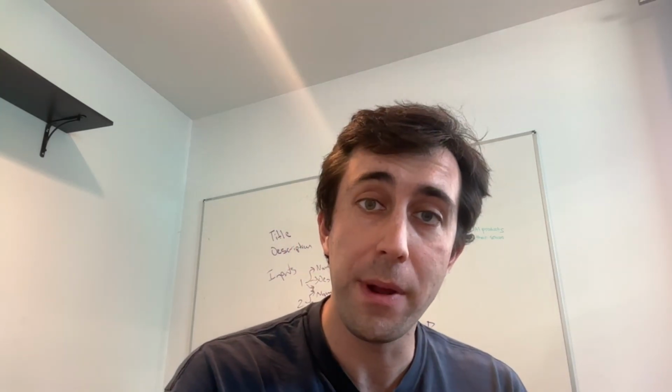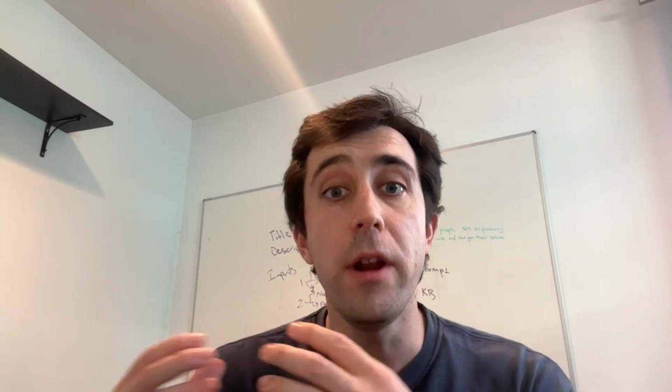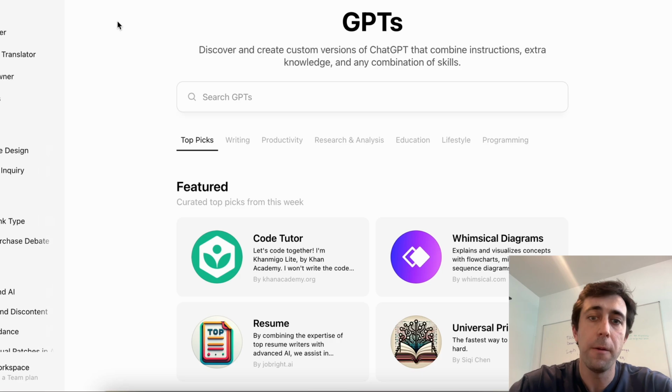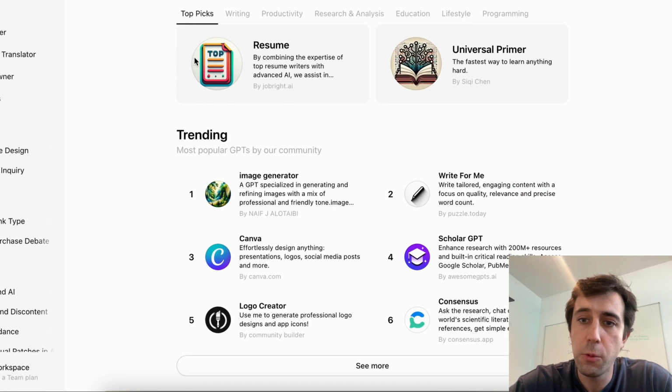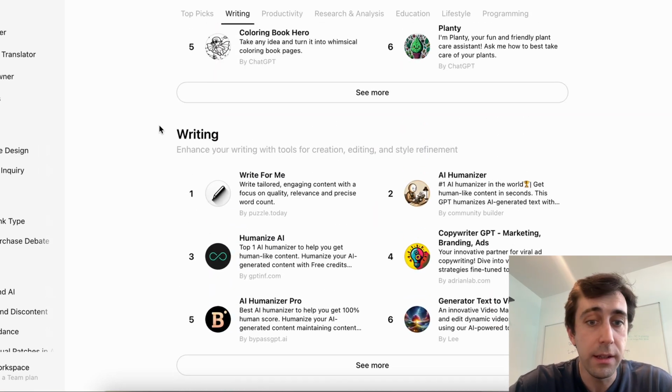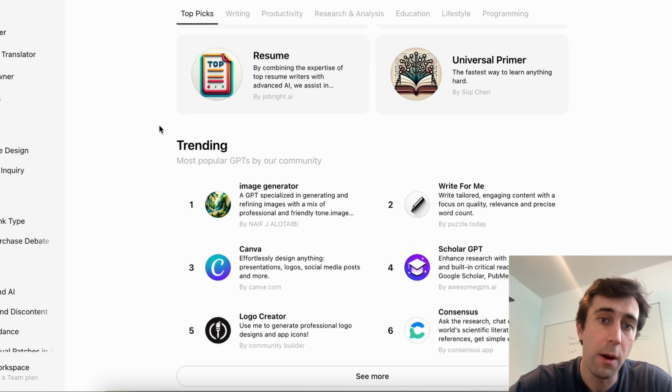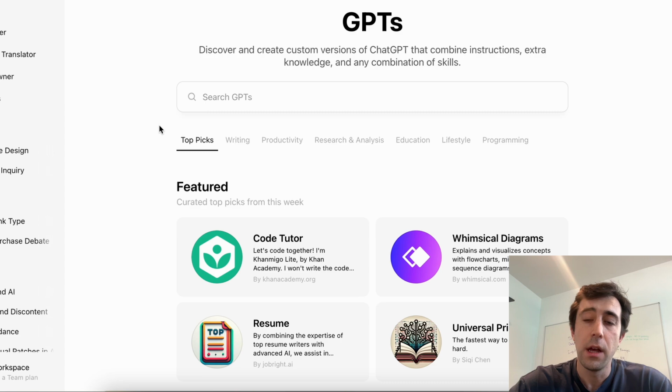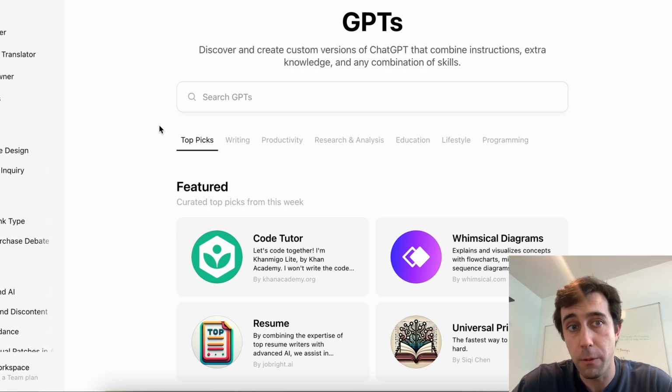Today I'm going to show you how to take a GPT from OpenAI's GPT store and embed it into your website. Put it into your website, integrate it with your business. Now, here we are in OpenAI's GPT store. There's lots of cool things here, but in many ways it's kind of a walled garden. You can't take them out and embed them into your website, you can't white label them, you can't charge for them, all sorts of things. However, there are some workarounds.